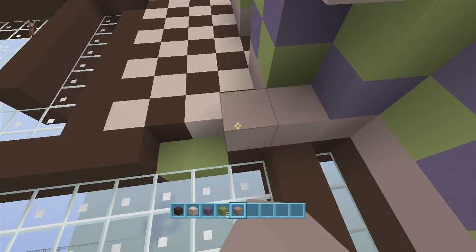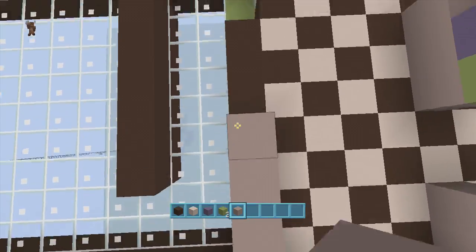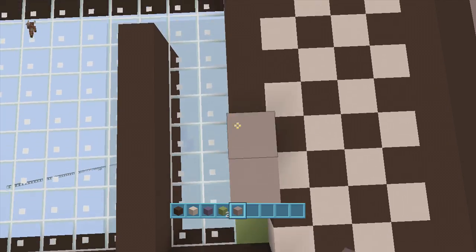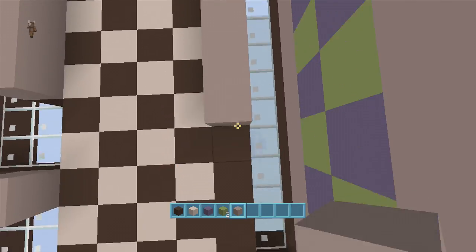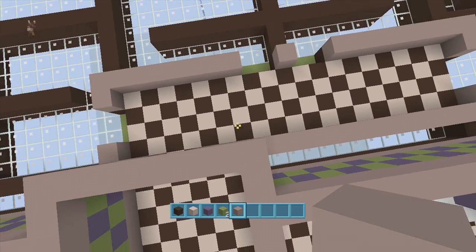However, right now we're just going to go around the whole entire lip with our light gray stained clay, like so. And if you are doing it the exact same way I did it, just go all the way around the whole inside like that. There we go. So it should look something like this.